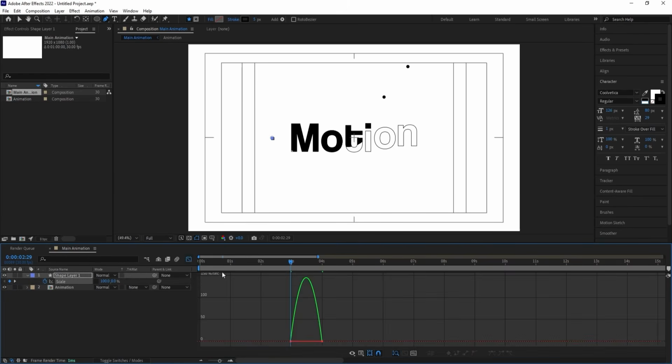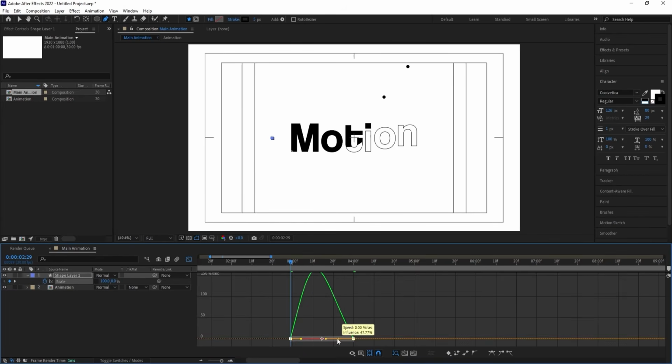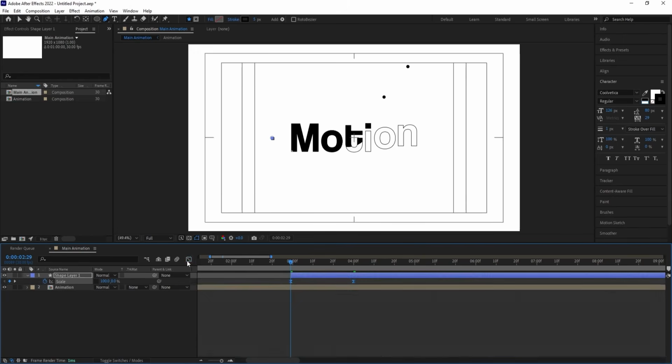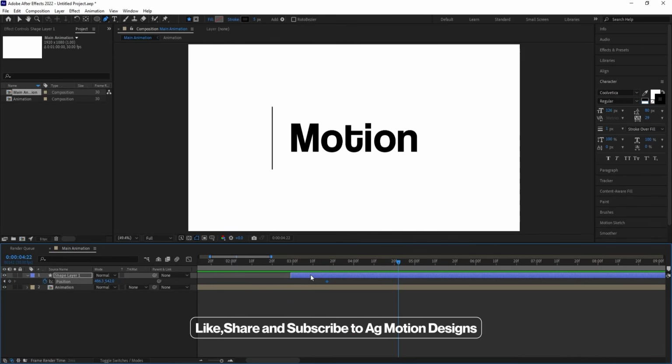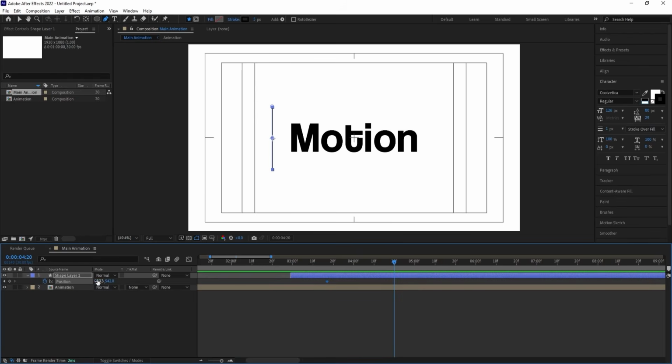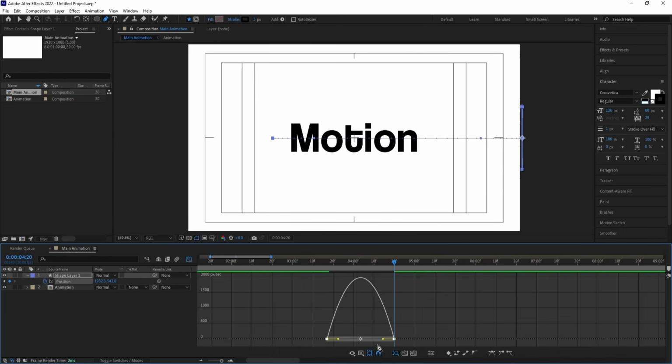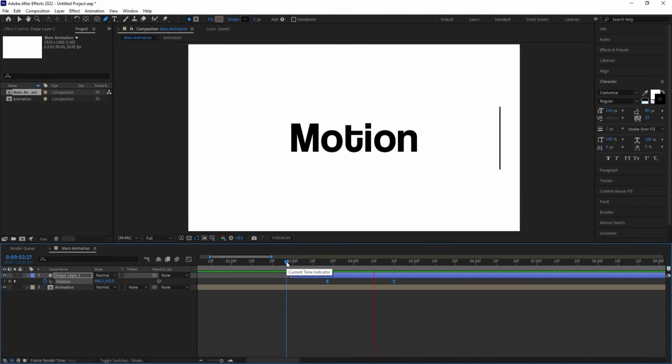Select those keyframes, go to the graph editor. Let's select this, hold shift, move one handle over here, which is this one, and move one handle over here, which is this one. Okay, like that. Then somewhere around at this point, press P to create one keyframe. Go a few frames forward. Let's move this from here to here. Okay, select those keyframes, hit F9. Go to the graph editor, select this graph by holding shift, move this handle over here and move this handle over here. Okay, so we will get something like this.